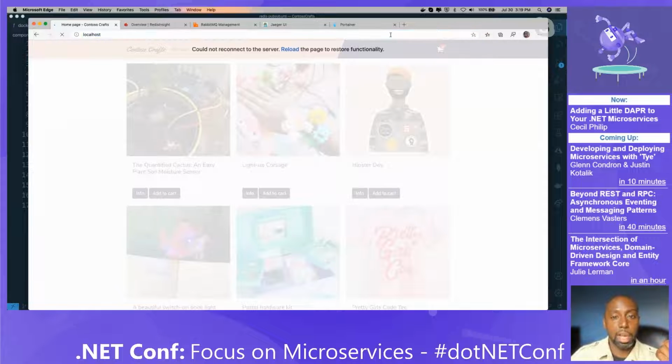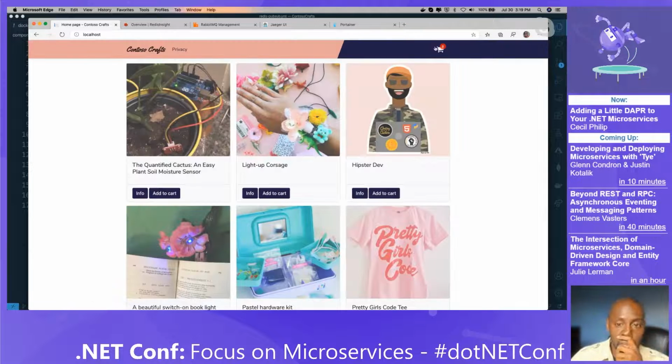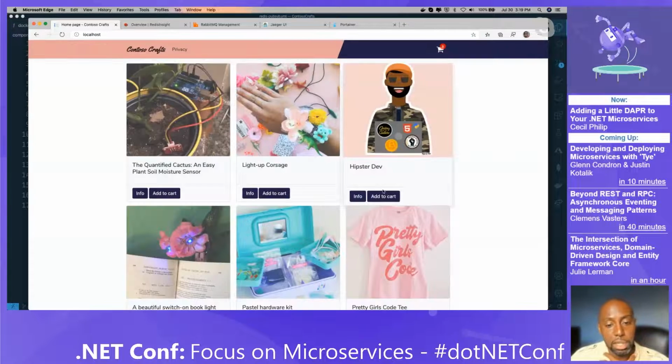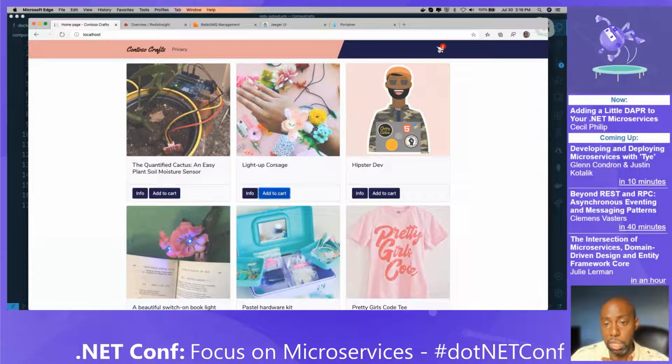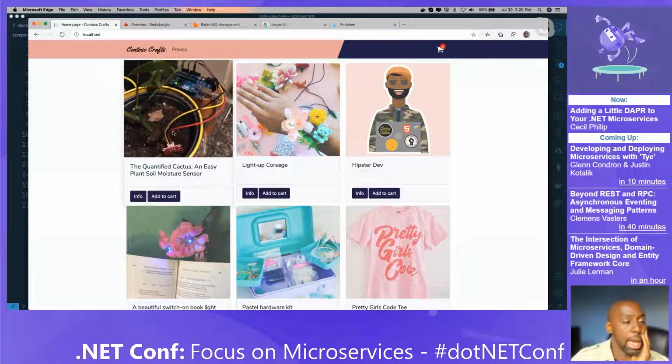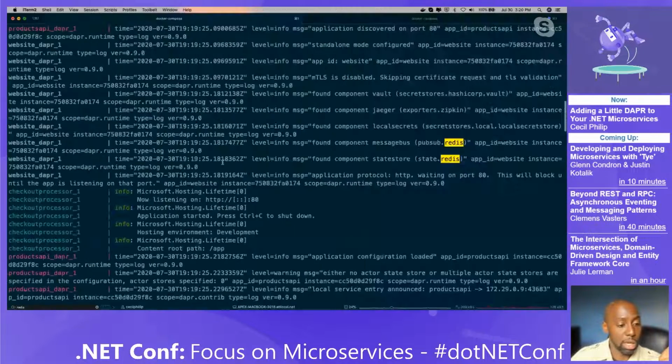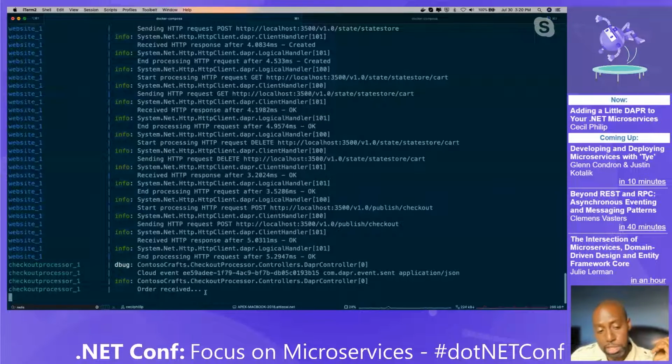That means that if I refresh my application, and there's nothing in the cart, I'm going to add stuff to the cart again. Notice I haven't changed any code. I'm going to submit my application, and it's still working, right? And if I take a look at my logs at the bottom, I don't know if you can see this, hopefully you can. It says at the bottom, order received. So that's perfect. My app is still running. I've just switched out the component that I'm using. I've just switched from RabbitMQ to Redis, and I haven't changed any code, which is great.